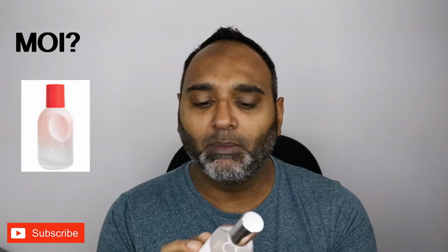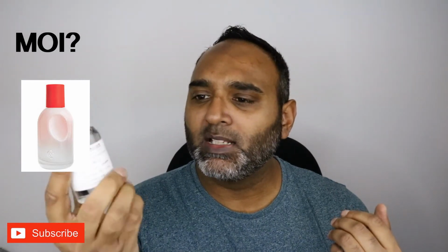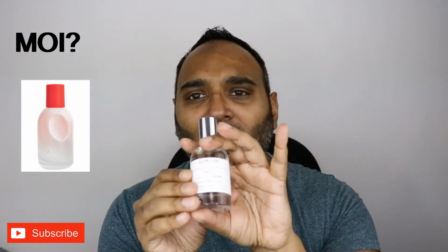The first fragrance, which is very unique, is Glossier You, and their version is Montagne Parfums Moi, like me. This is musks, iris, amberette. If you are into a fragrance like Juliet Has a Gun Not a Perfume, or Molecule 01, basically non-perfumes, you really need to check this out. This is the one that I sprayed. It's very inoffensive, lasts the whole day, gets you noticed, gets compliments. A great fragrance. This is Moi by Montagne Parfums.